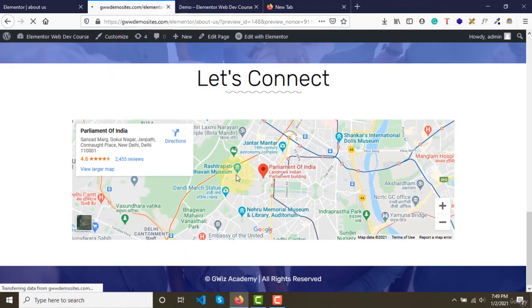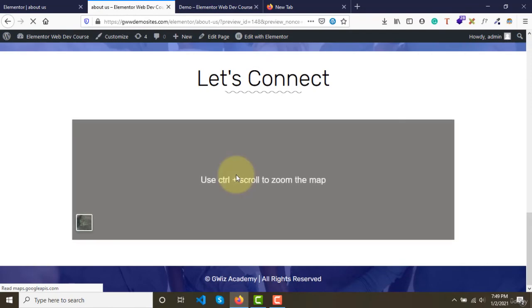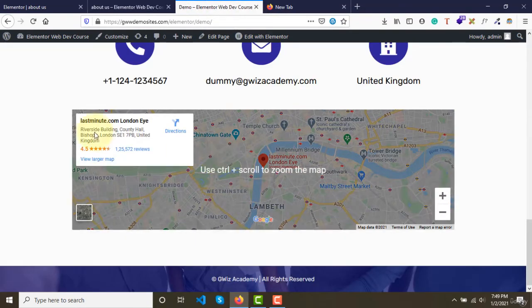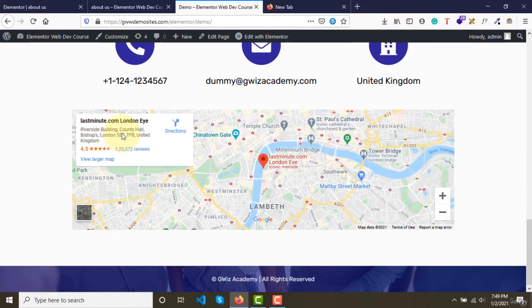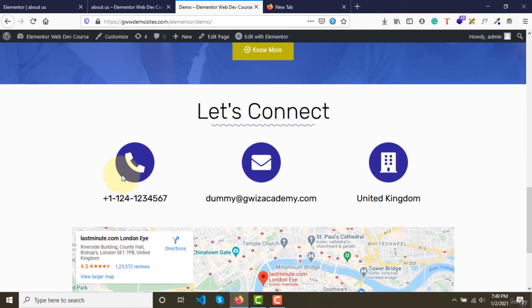We are almost there. Just one element is missing now, and that is icons. We need to add it, right? The address is dummy, so you don't have to worry about address matching. You can add whatever address you like. This is just dummy content for practice. So now let's go to these icons. How do we do that?